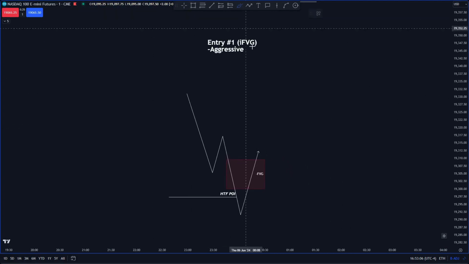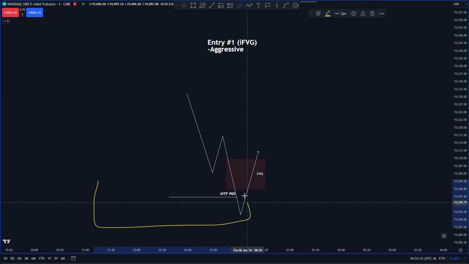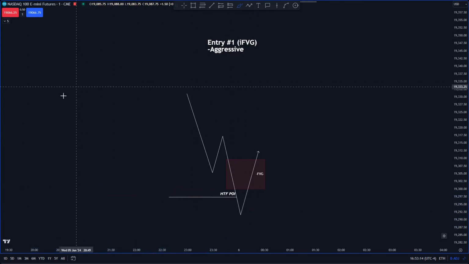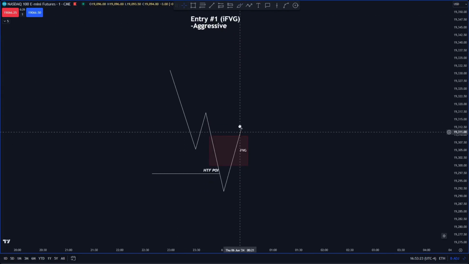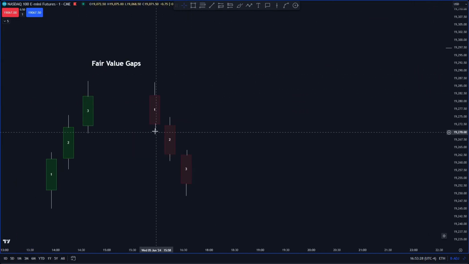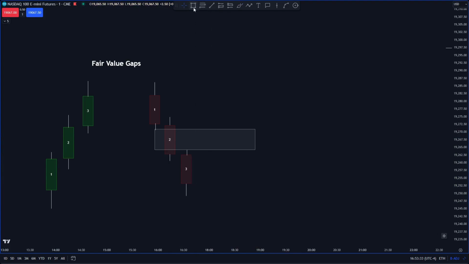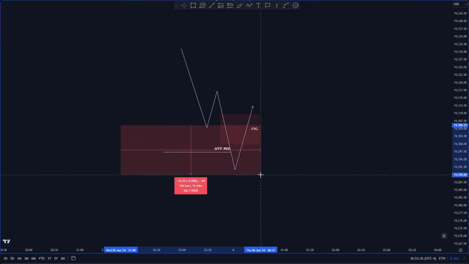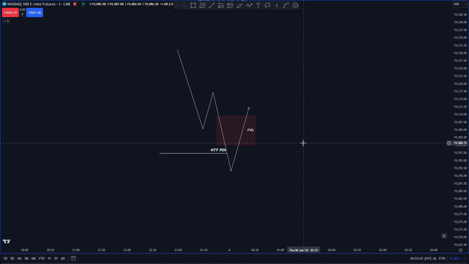So in this example, right, let's say we enter some sort of higher time frame, like maybe a 4 hour, 1 hour fair value gap, or maybe we sweep some sort of sell side liquidity, right? I would want to see us have some sort of bullish reaction, even though there is a bearish fair value gap, even though, like what I just explained over here, you'll oftentimes see us have some sort of bearish reaction, right? But if it's the higher time frame, if we sweep some sort of sell side liquidity on the higher time frame, or we're entering a 4 hour fair value gap, right? Typically, most oftentimes the higher time frame will win, right?